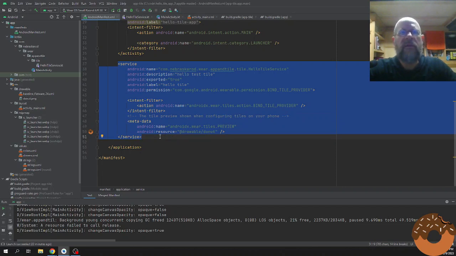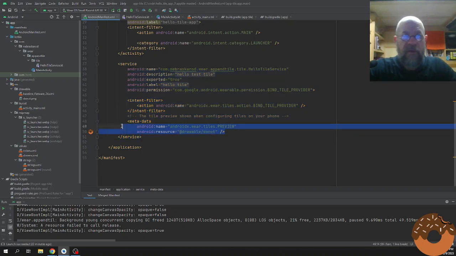If I dumb this down in my brain, this is what ensures that your tile gets installed when you create either a tile application or a tile in an app. Without this, you're not going to have the tile. You don't need the preview area, it'll work just fine without it, but I stuck that in there so it didn't throw a warning. Plus, it makes it a little easier to find your tile when you're trying to add it in the emulator.